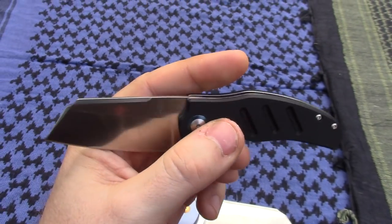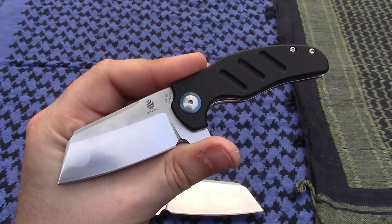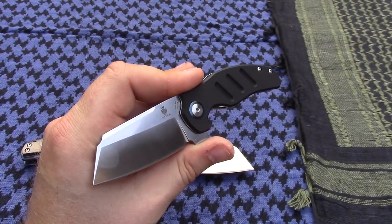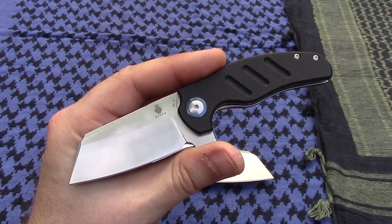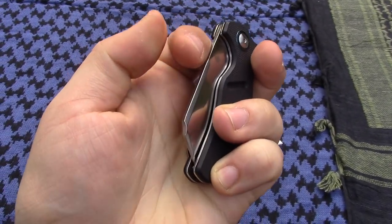Oh, yes. So the pre-order is up right now. The pre-order is active on BladeHQ. That'd be the fastest... Oh, no, there's a faster way. We'll talk about that towards the end of the video. Okay. But these are going to retail, like street value, $69. Yeah, it's a good price. That's a really good price.